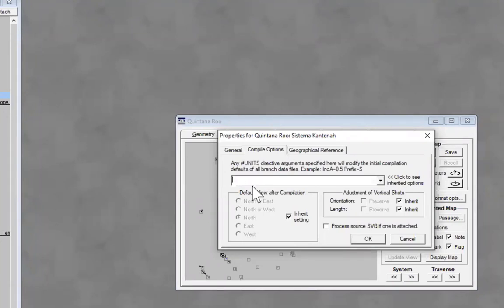At this point in my project tree, I can apply some special characteristics to this particular cave. If I wanted to, I could go prefix equals Addison, which would apply a virtual prefix ahead of each one of the station names that follow that point in the command tree in order to get rid of station naming conflicts. But I'm not going to do that.